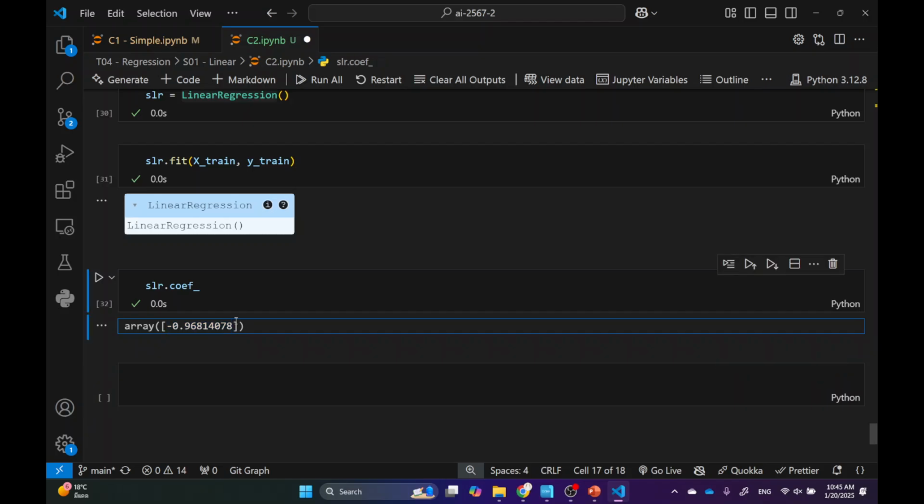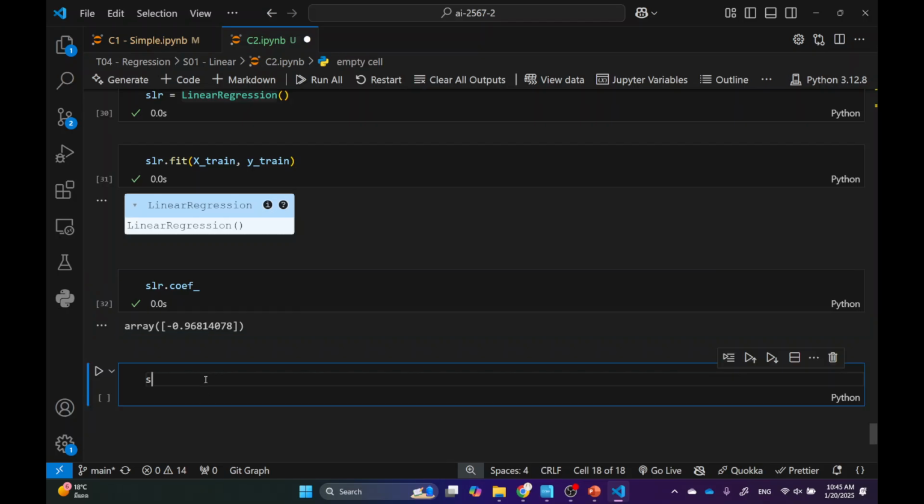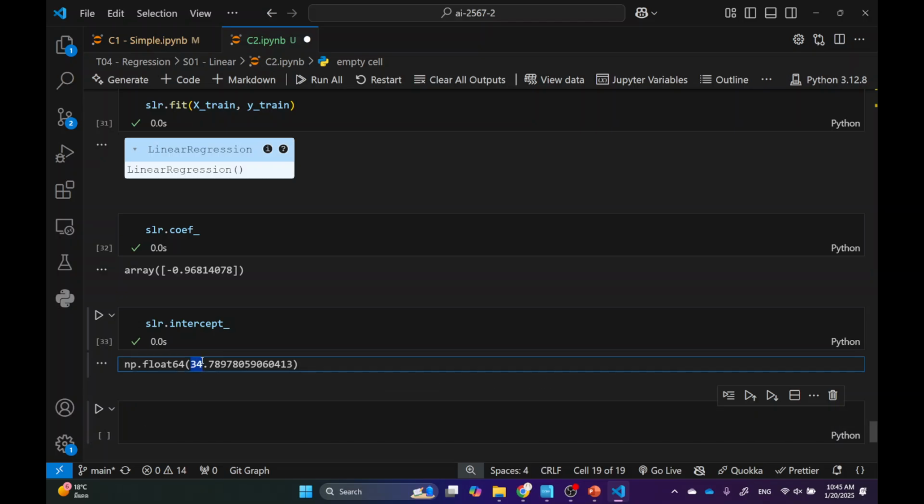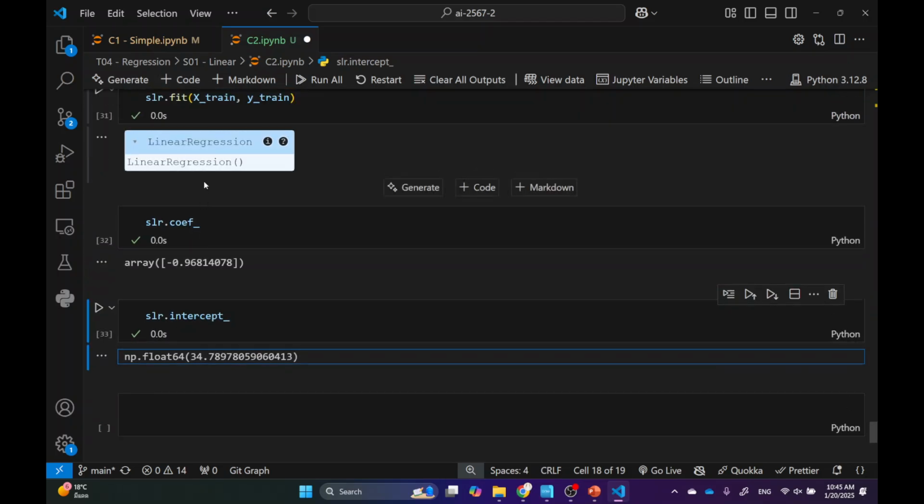So that means the house price is inversely proportional to your x variable LSTAT because the slope is negative, right? And also SLR dot intercept_. That's the y-intercept. So that means this is 34. So when LSTAT equals 0, your house price is 34. I don't know if that makes sense or not, but that's what it is. But actually that one is kind of in the model itself. You don't need to care about it if you don't need to go into detail.